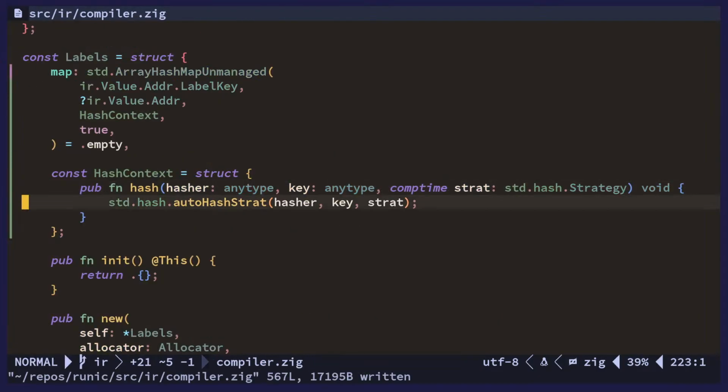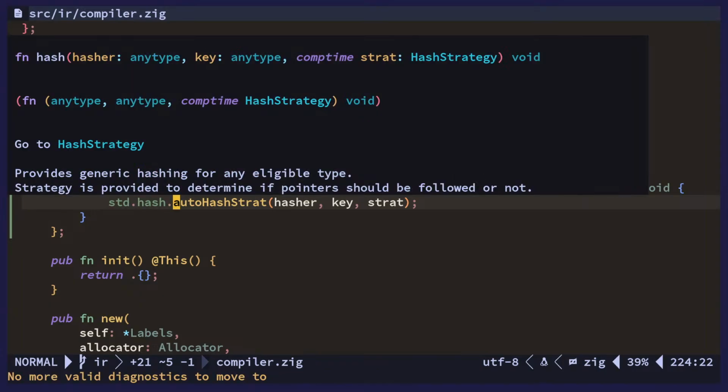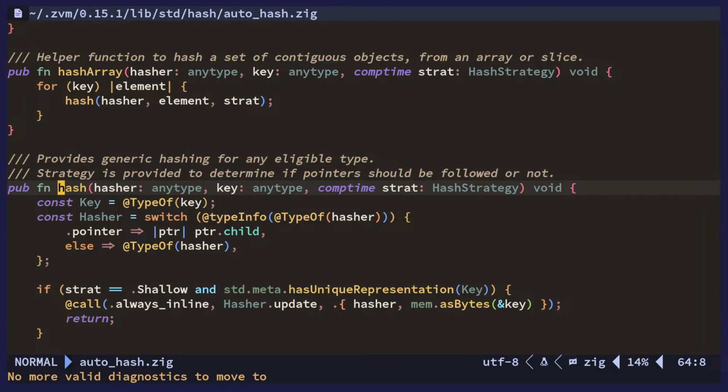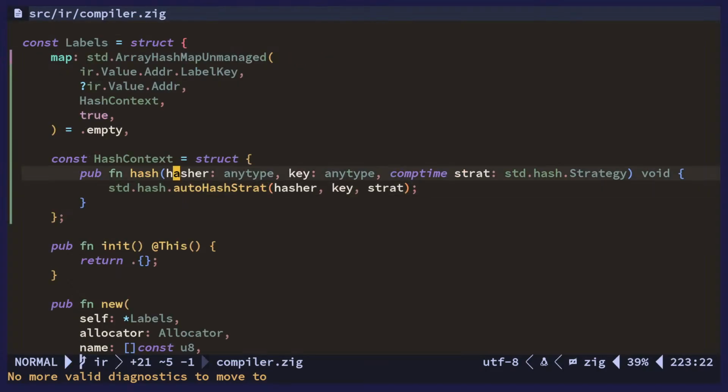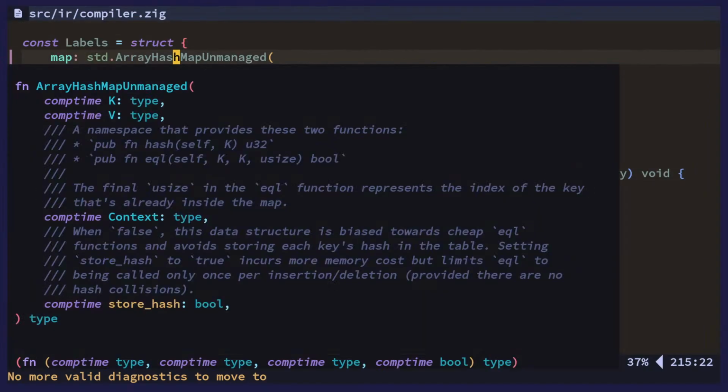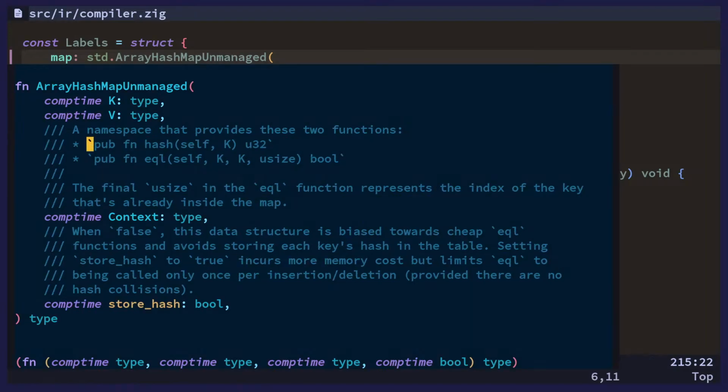Okay. Oh, this is the hash function. Okay. So, right. So this is the hash function we need to supply. Self and key. Okay. And then equal.